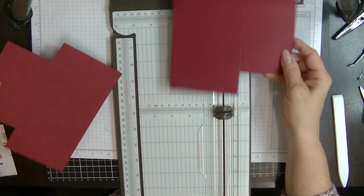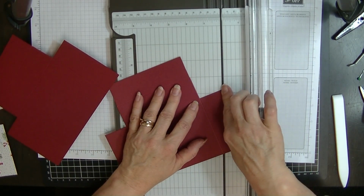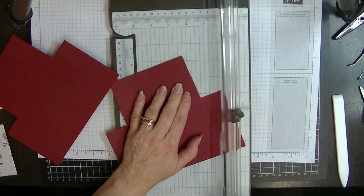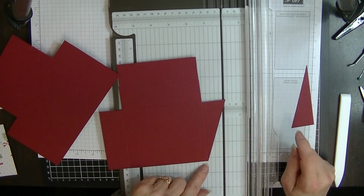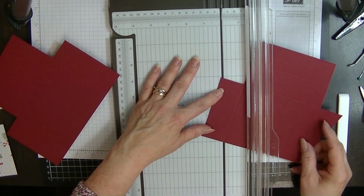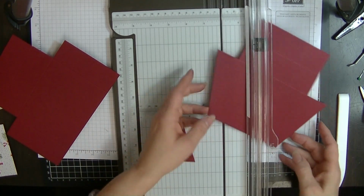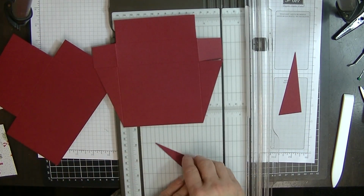And what we're going to do next is pop this into the trimmer so that this top edge, the furthest away, comes in the track here, and the bottom at the score line is in the track here, and we're going to cut that on that angle like so. And we're going to do exactly the same on the other side. So from the outside it's going to be at there, and trim that bit off like so. So our piece now looks, let's pop those sides out like so.